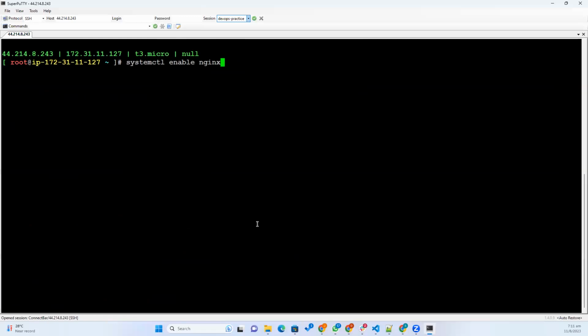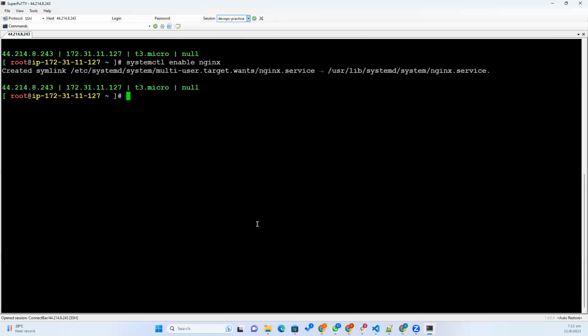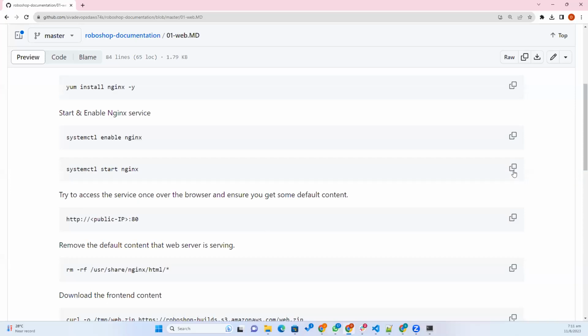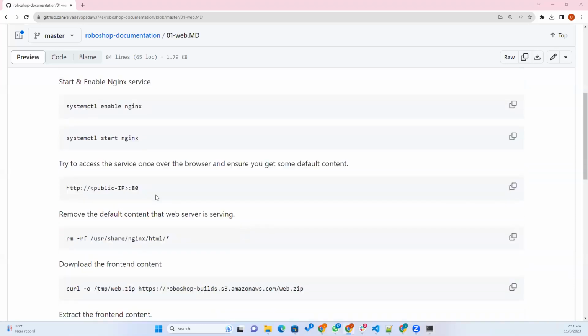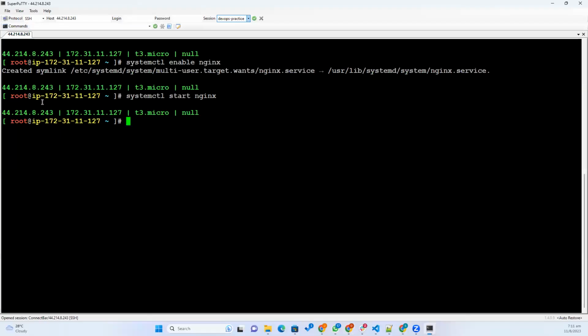Now you need to enable it so that when you stop and start, it will run automatically. And then start the Nginx service, and let us check whether we are able to open it.